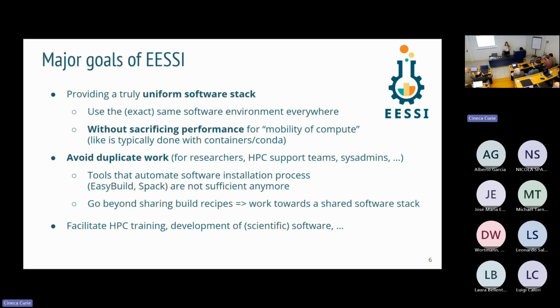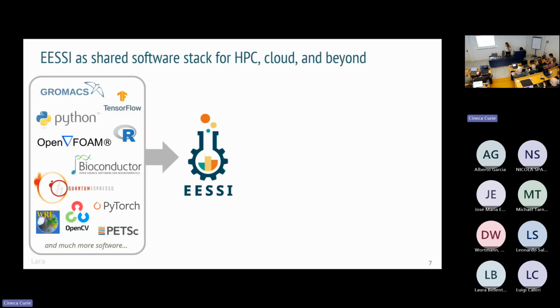Now we have tools like Spack and EasyBuild where admins at HPC sites can already automate a lot of the installation, but they still have to do the actual installation and run into troubles wherever they might be. We also want to use Easy to facilitate HPC trainings and development of scientific software.